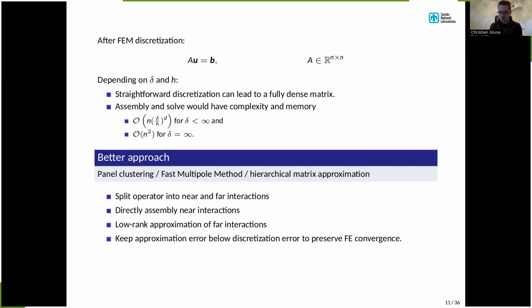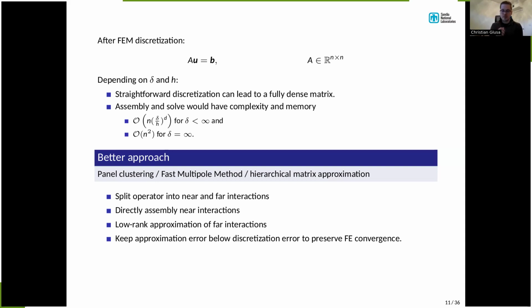So if you think about the worst case scenario, that is when the horizon is infinite. Then every degree of freedom in our system is coupled to every other degree of freedom, meaning that the matrix is entirely dense. And this means that at this point, we have already lost if we want to achieve the same complexity as a classical PDE, because no matter what we want to do with this matrix, assembling it costs us at least n squared operations. Doing a single matrix vector product with this matrix costs us n squared operations. So at this point, we've already lost.